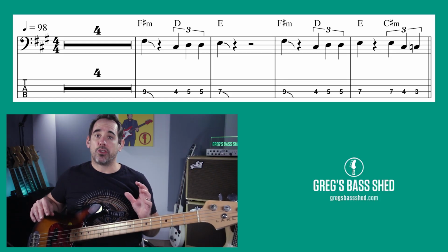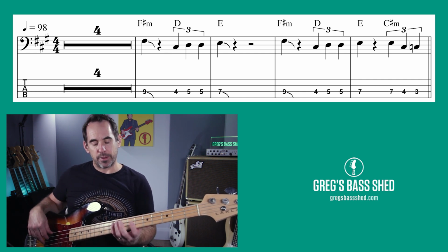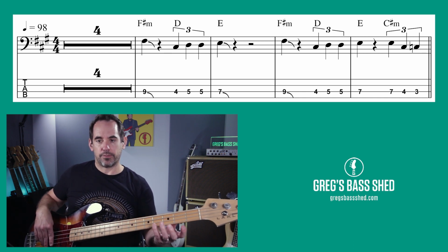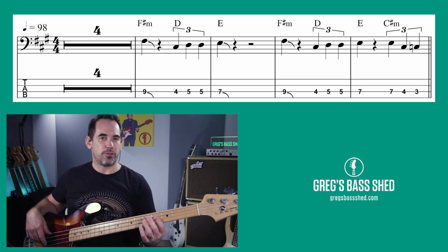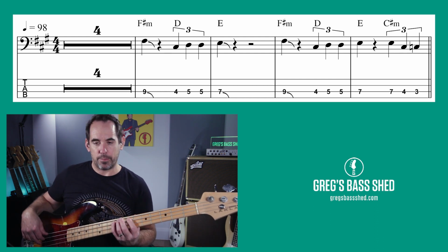And also he slapped, he used the pick, he used fingerstyle, so he was very versatile. So again, just play this one with fingerstyle or pick. I wouldn't suggest slapping it. The main riff for this bass line starts on F sharp. Now I use the F sharp, the 9th fret of the A string, because it's got a bit of a slide or a fall off like this. If you do that here on the 4th fret of the D string, it doesn't sound great. So I play it here.